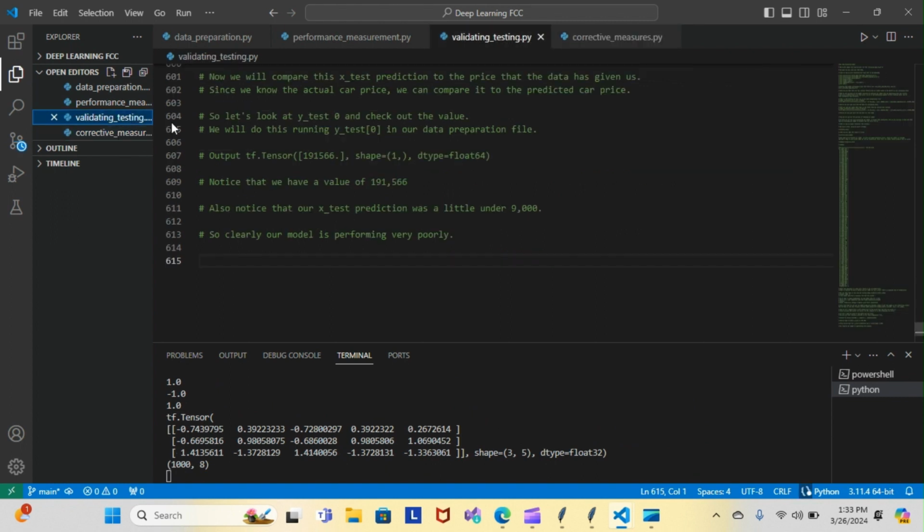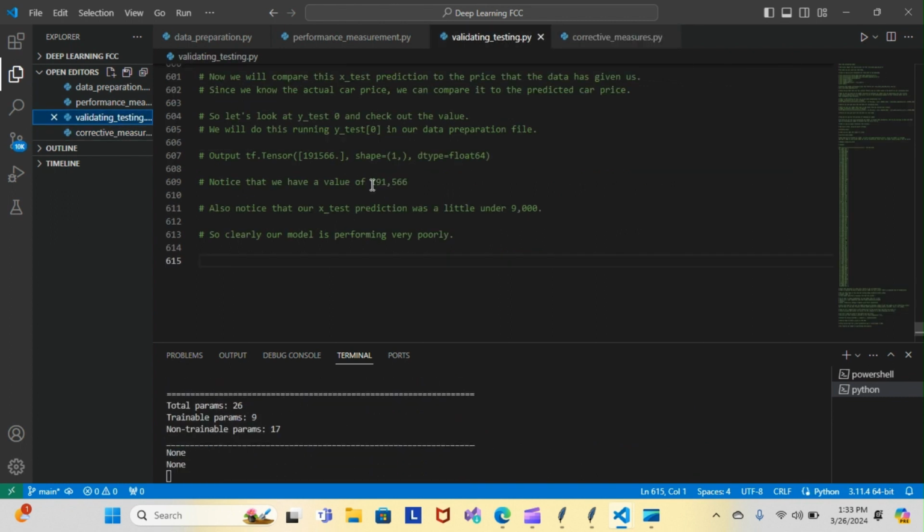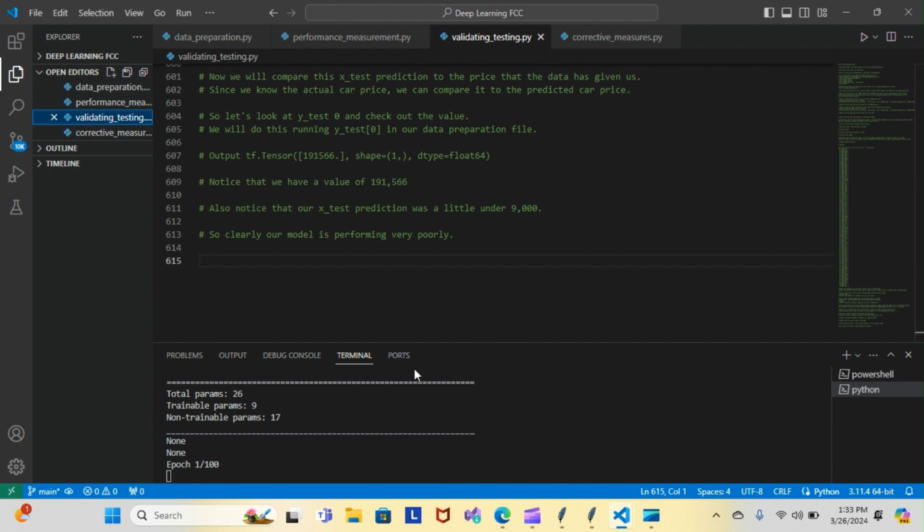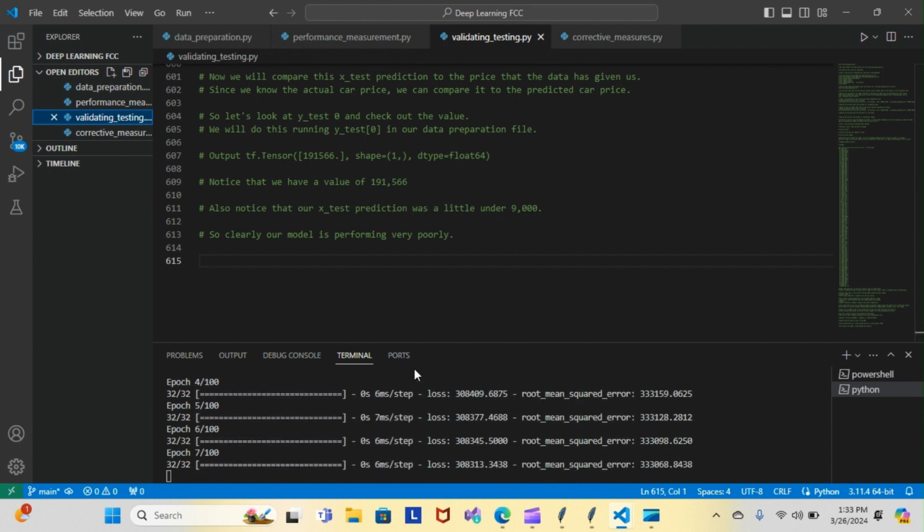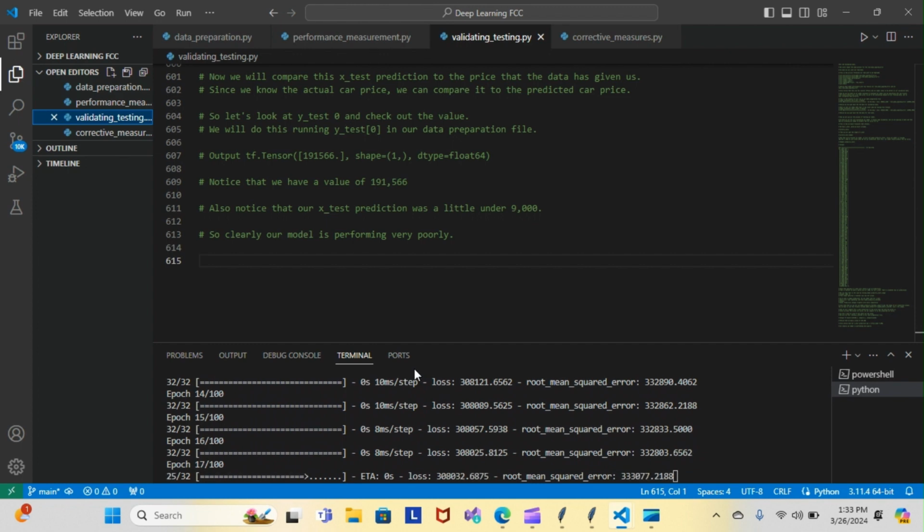So again, these prices are going to differ from this price right here since I actually ran it. Every time we run it, it's going to come up with a different price. The predictions change slightly every time we run them, but it should still be close to this actual price here. So our X test is going to be around the 9,000 mark, and our Y test should be around this 191,000 mark. Huge difference. So there's a huge value loss between the two. And I'm guessing the corrective measures module is going to dive deeper into that and show us how to fix that and remedy that problem by making our models more complex, apparently.